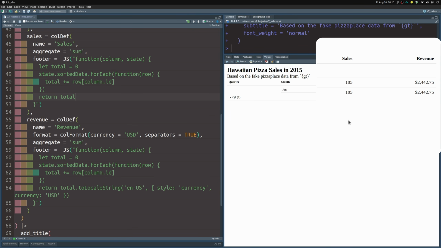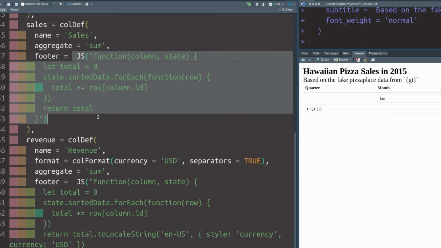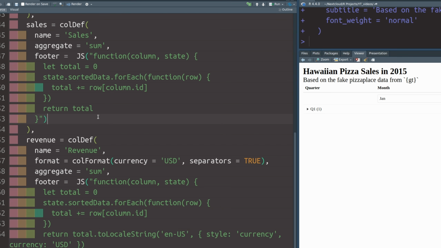So this cookbook is a fantastic resource, and I use it all the time whenever I want to do something tricky with reactable. And I recommend that you check that out too. And now I want to focus a little bit on the thing we have inserted here, even though we didn't even have to do much of the tweaking. It helps to understand what the idea behind this is.